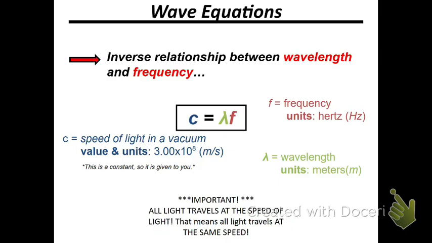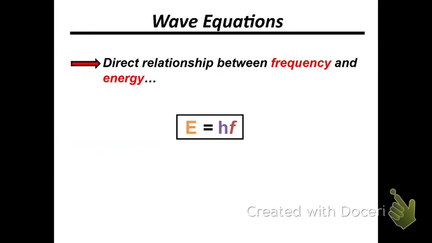Okay. Moving on. Now, we also know that there is a direct relationship between frequency and energy in the wave. That means that as frequency increases, the energy would also increase, and the opposite would be true. If frequency decreases, then energy would also decrease. The formula that we use to represent that is E equals hf.